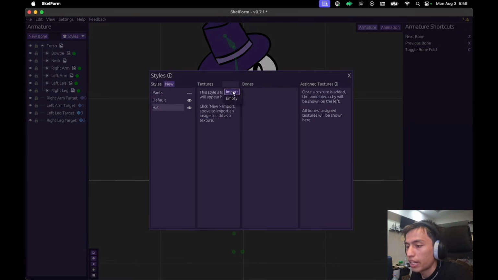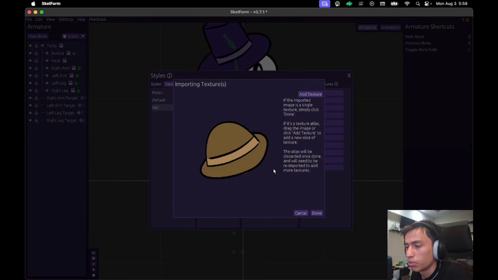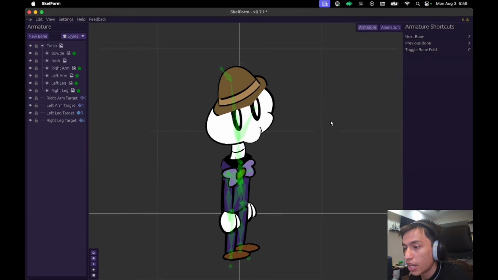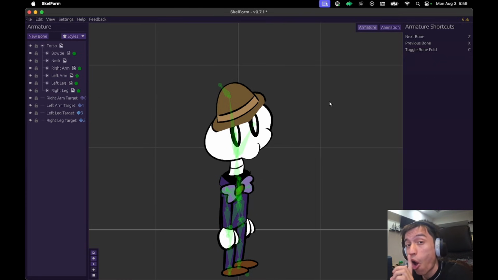So let's add the new hat texture. And once again, make sure it aligns with the default one. So in this case, it's capital, and capitalization does matter. So let's put the H, and of course, let's order it back up. So let's put it at the top. And there we go. Almost.